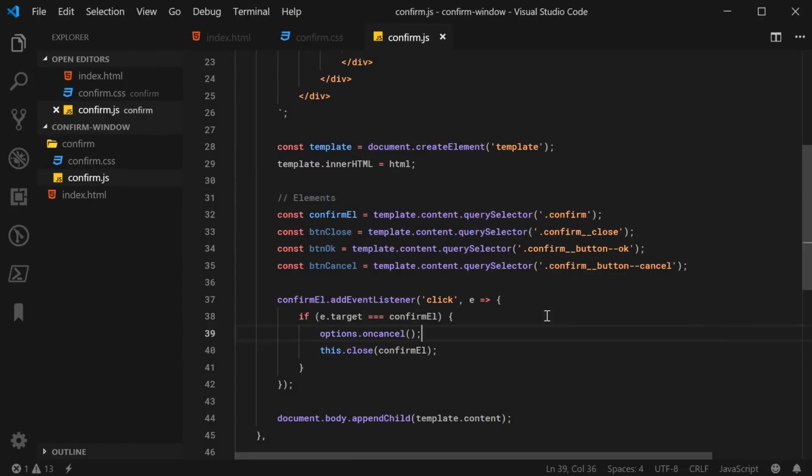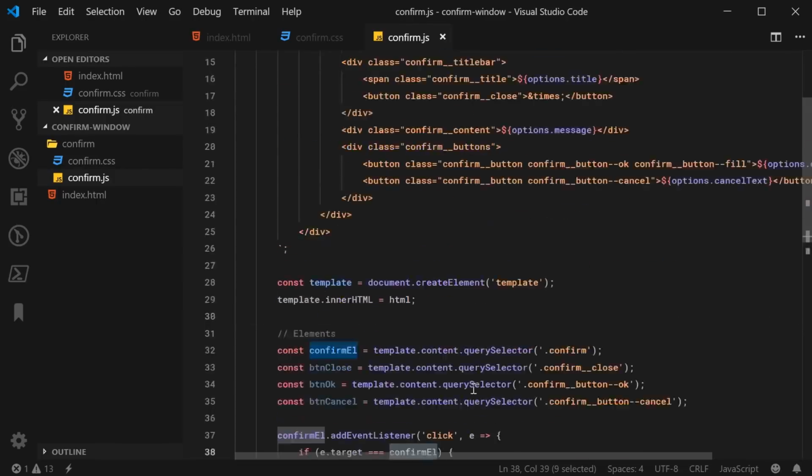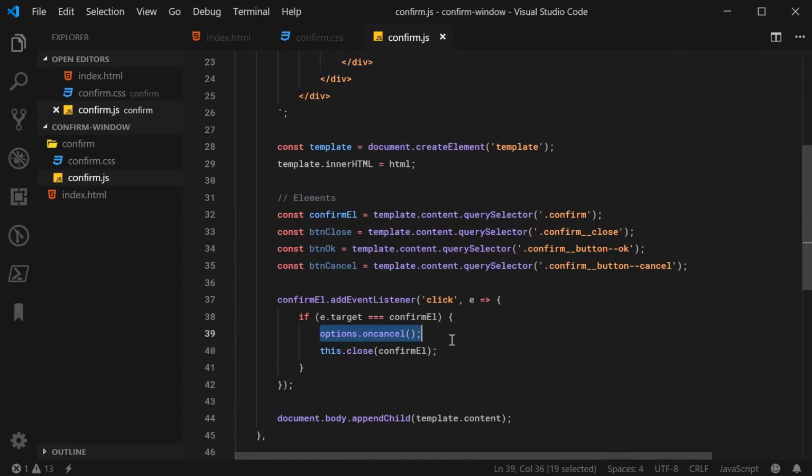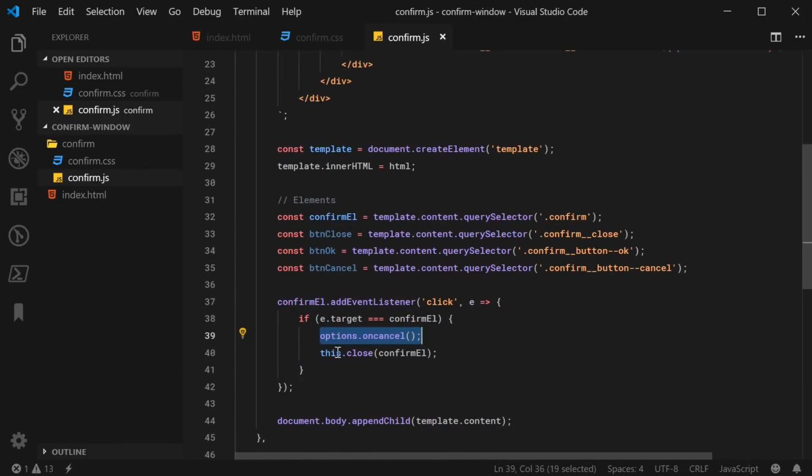Essentially, this is intended for when they press on the black opaque background. So if what actually gets clicked on is the black background and it is not the confirm window, then we call the onCancel function passed in to the options, and we close the window.